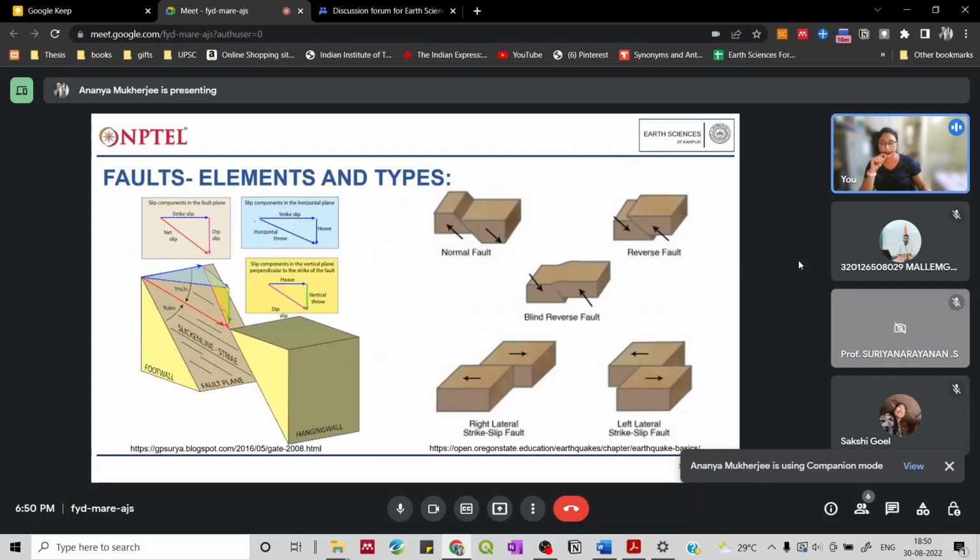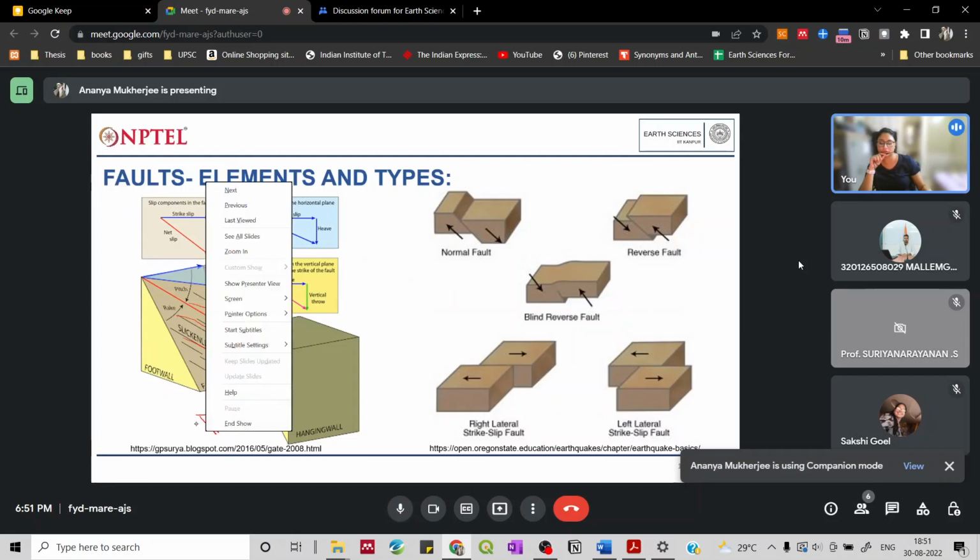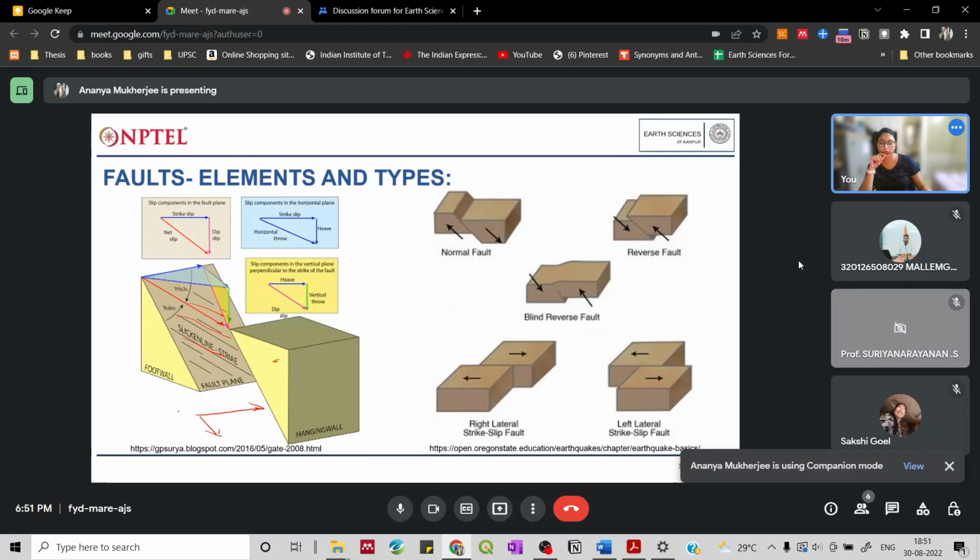So we had learnt even in the previous lecture about faults and elements and everything. So when we are talking about, suppose this fault, this is a fault plane, where we can see slickenslides. These kind of indicate the direction of the faults, that is the direction of the movement of the rock block. We can see that this rock has moved this way, and some part of it has also moved this way. So you can see that there is a slight horizontal movement and a slight vertical movement of the rock block.